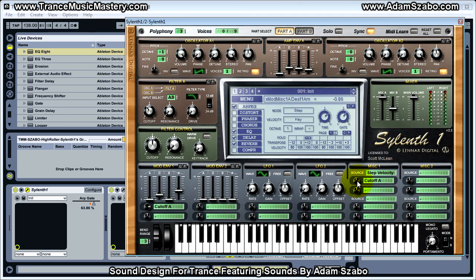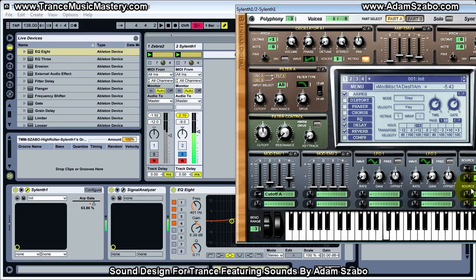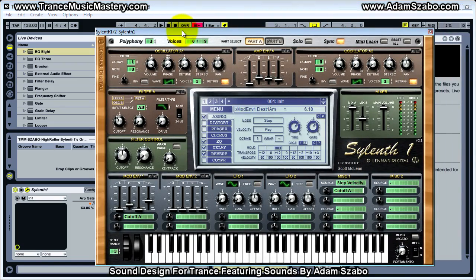So let's see if I bring this down some more, if it gets closer. I think that's as close as we can get with this particular synth.